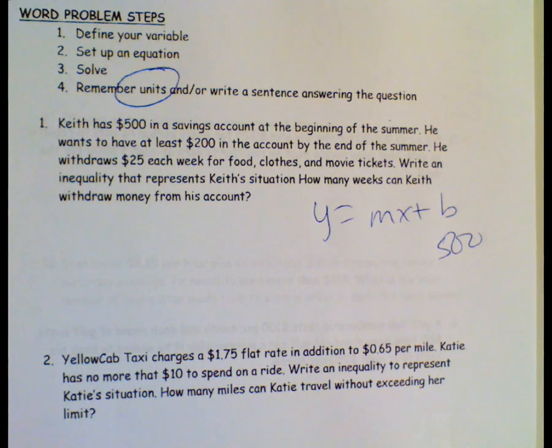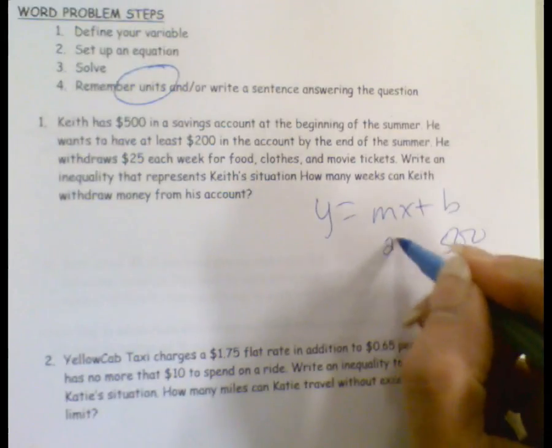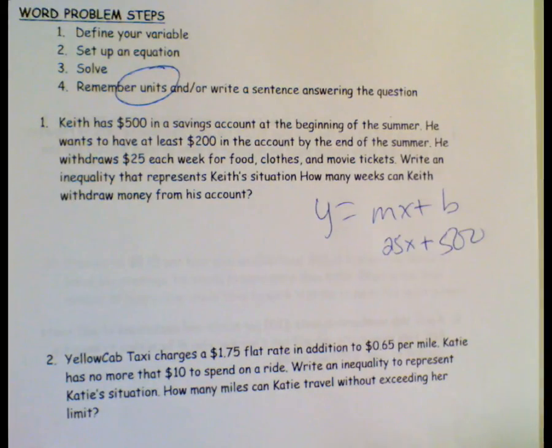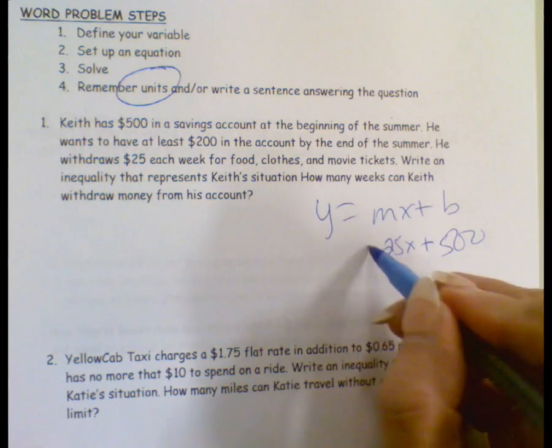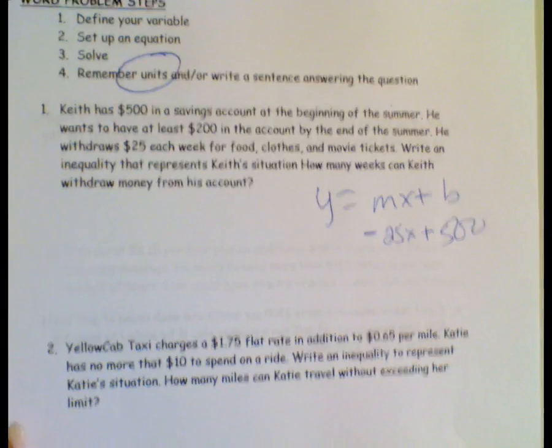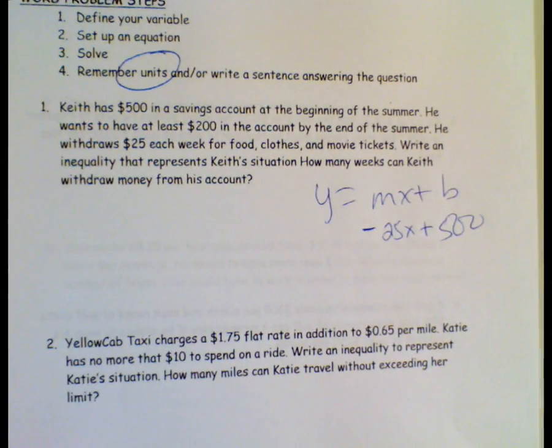So we're going to stay on the right-hand side here, where the y equals mx plus b. If he's withdrawing $25 a week, that's a slope. That means you're losing money out of your account, $25 a week. So how would I write that, Erica? For that piece? Y equals 25x plus 500. Okay, so it's close. You're very close. Is it 25? Negative 25. That's a key number there. That's a key sign. He's withdrawing $25 each week. Okay? Are you guys with me on this?